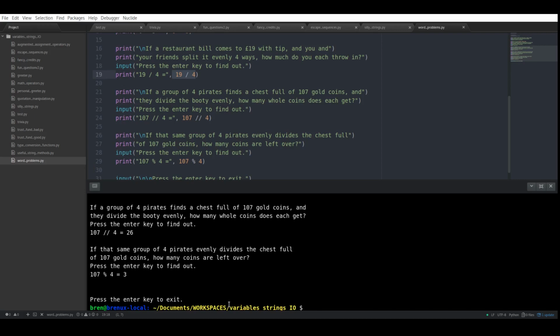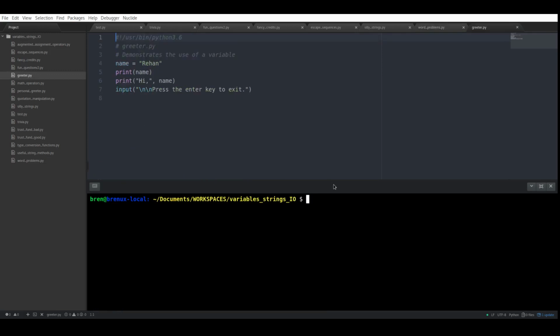The next thing we need to think about is looking and recapping ourselves on variables. Right, now at the moment, the strings and the programs that we've been using haven't really done much with variables at all. So let's have a look at our Greeter program. Let's just change the permissions on that. Alright, so a variable provides a way to label and access information, instead of having to know exactly where it is in computer memory.